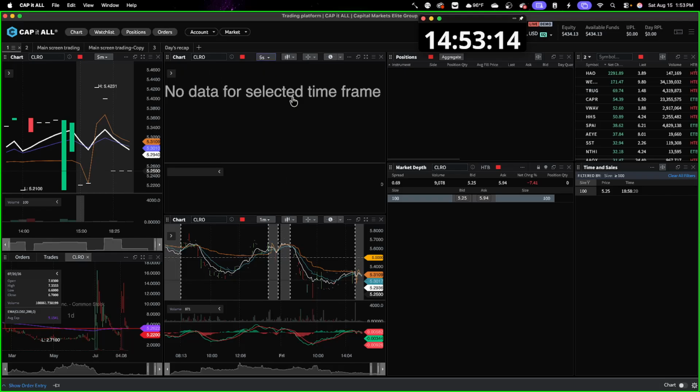They don't have a 10 second chart. Quite unfortunate. You only have options of 5 second or 1 minute. That is an unfortunate selling point for the platform. Level 2, time and sales, positions window, pretty typical, right? Just in a bigger platform.